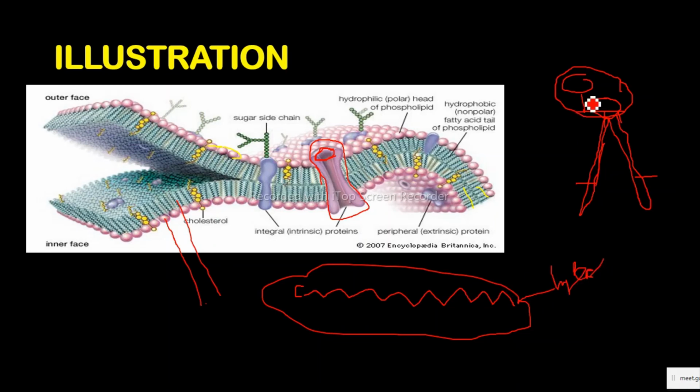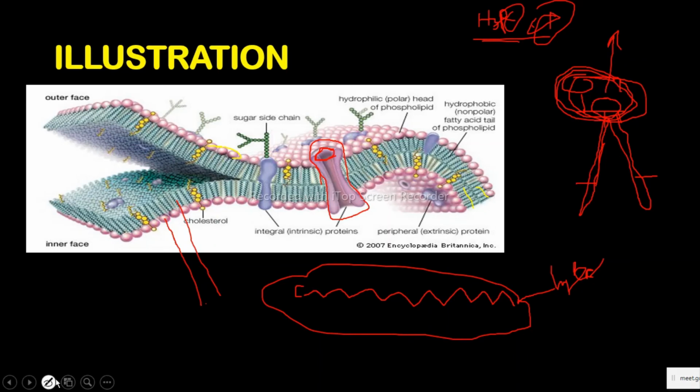Okay? But the heads, because you've added more OH groups, you've added phosphoric acid, H3PO4, this one. So you've added more polar groups, but also the glycerol has some oxygen. Okay, you've added more polar groups. Then these polar groups are going to increase the polarity of the head. And so this head ends up being hydrophilic.